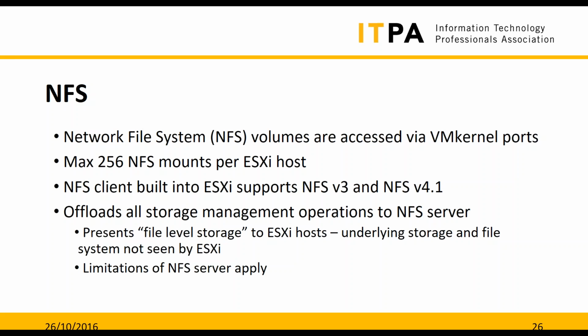So it presents a file-level storage option to ESXi hosts. The way this works is that all the ESXi hosts see, or all they have control over, is the files that are operated on. The underlying storage is not visible to ESXi. So the file system is controlled by the NFS server, and it could be NTFS if you had a Windows server running NFS services. It could be any one of a number of file systems on Linux that are available, ZFS or ext3, or a number of different file systems.